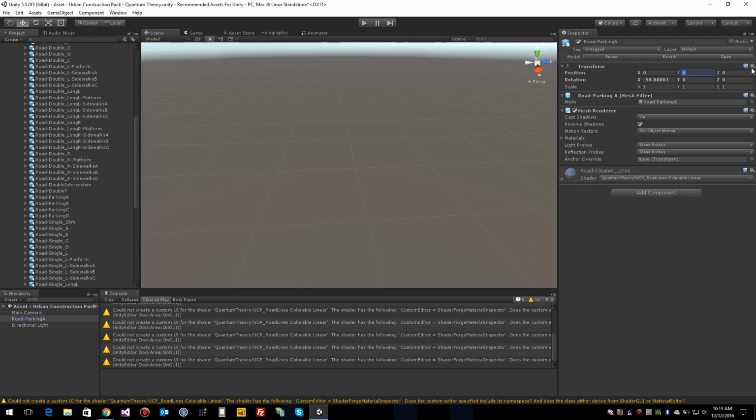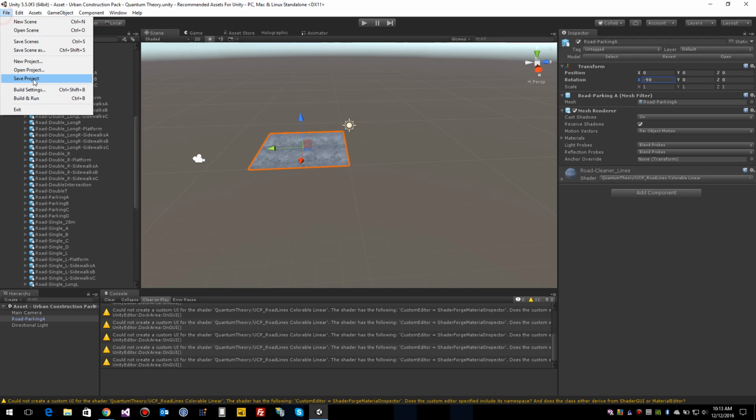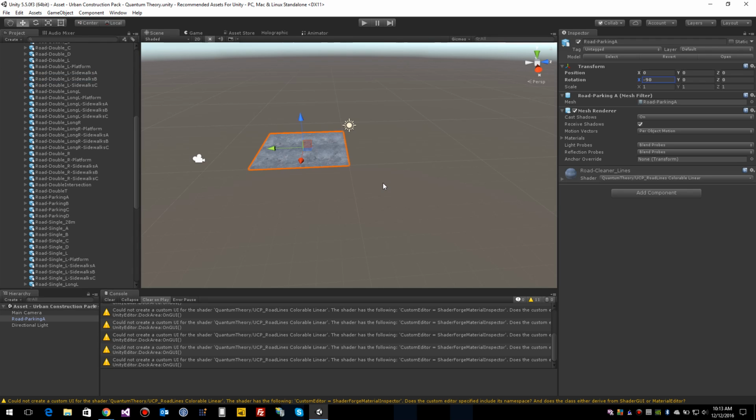I can just do that, or I can click the gear and do reset position, and take that to position 0,0,0. Now I will change this to 90, just so I don't have those decimal digits.